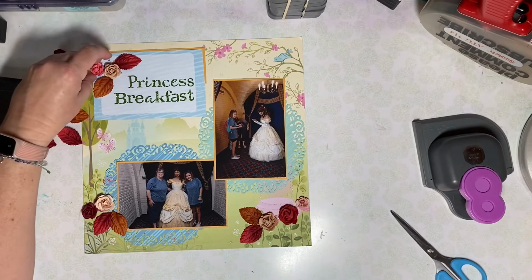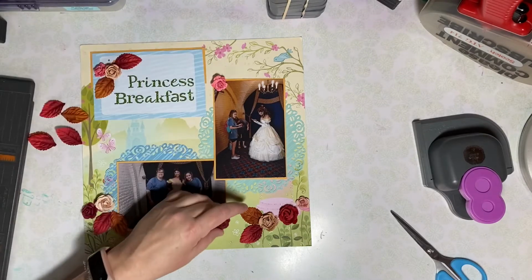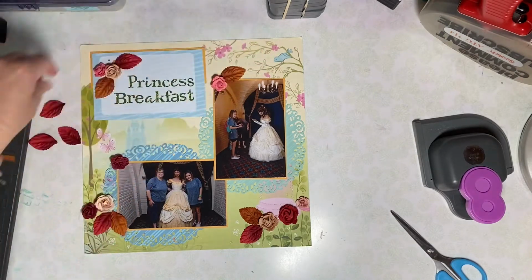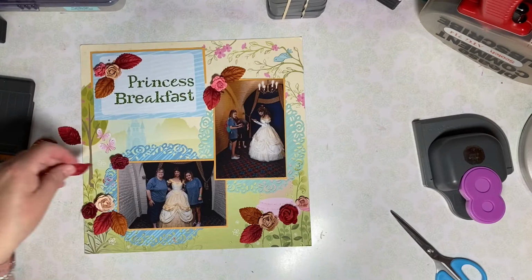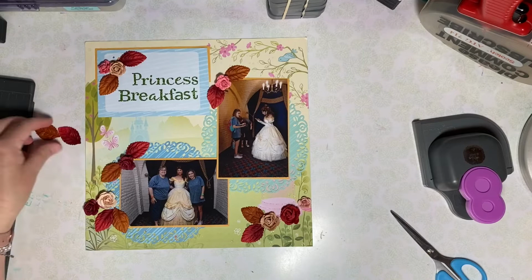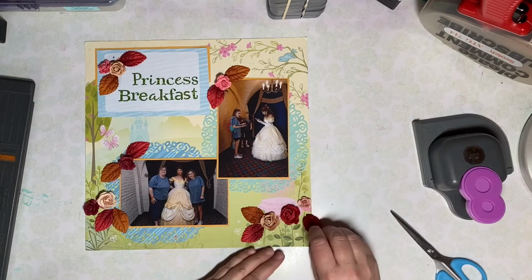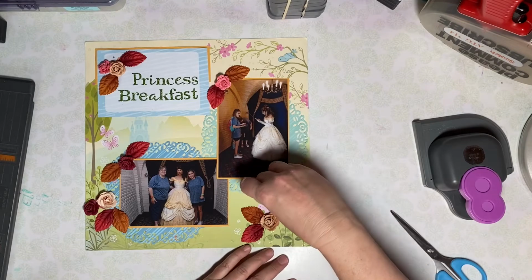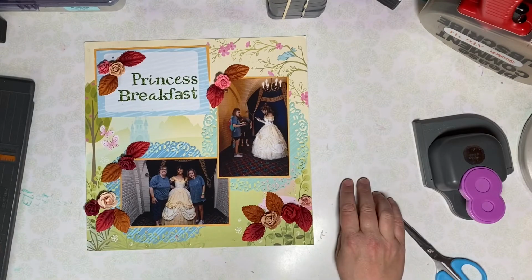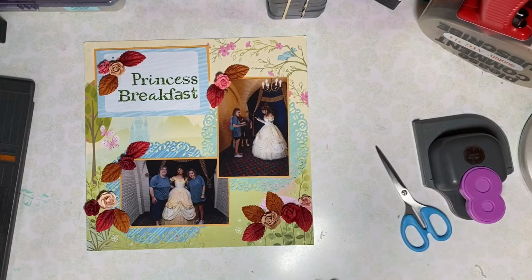And after I have them assembled or placed where I think I want them to go, I'll go in with some liquid adhesive and get those adhered to the page. I thought about using glue dots, but I thought perhaps some liquid adhesive might work better for these, and the flowers are just pretty dimensional, so I thought liquid adhesive might kind of work better over time.